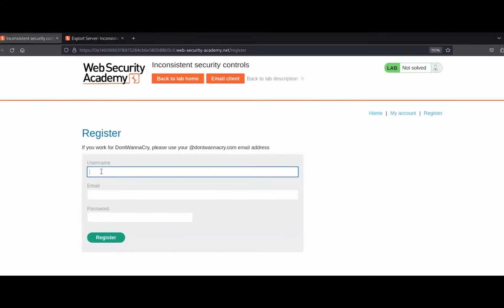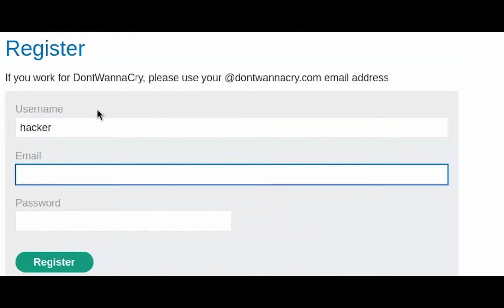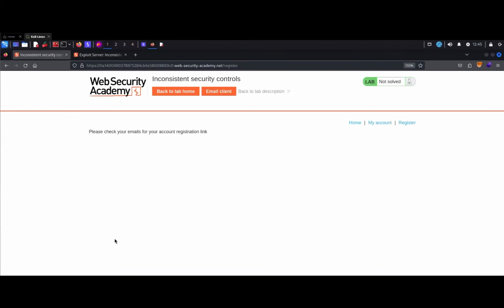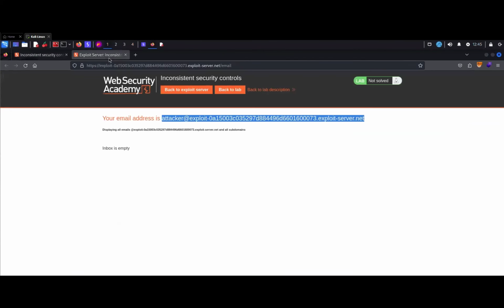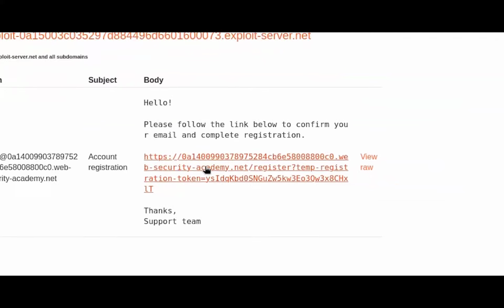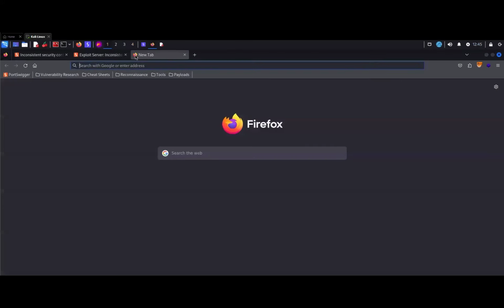I'll put in a little username here, hacker, and paste that email into the form. The reason I'm not using the don't want to cry email address is because I actually have to validate that the email is mine by getting to the registration link in the email. Going to my email client here, if I refresh it, I can see that I get my registration link. And if I navigate to that, my account will be successfully registered.